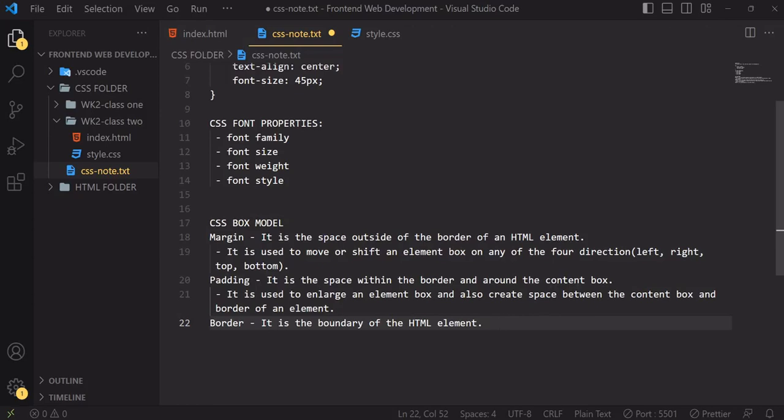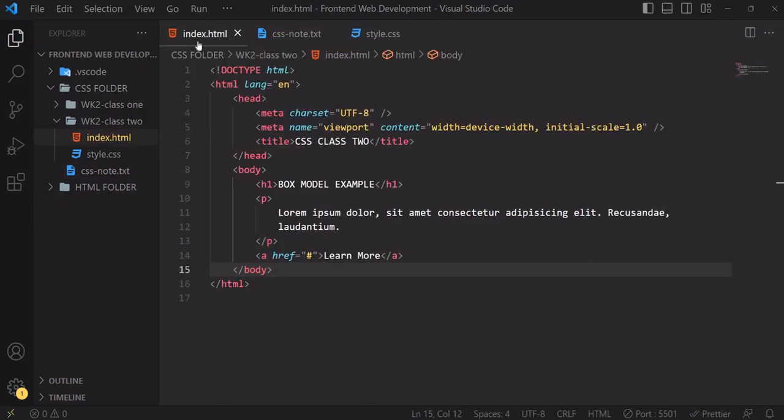So it is used to enlarge an element box and also create space between the content and the border of an element. So why border? It is the boundary of the HTML element and is very, very important. So now I'm going to show you an example of what I'm talking about here.